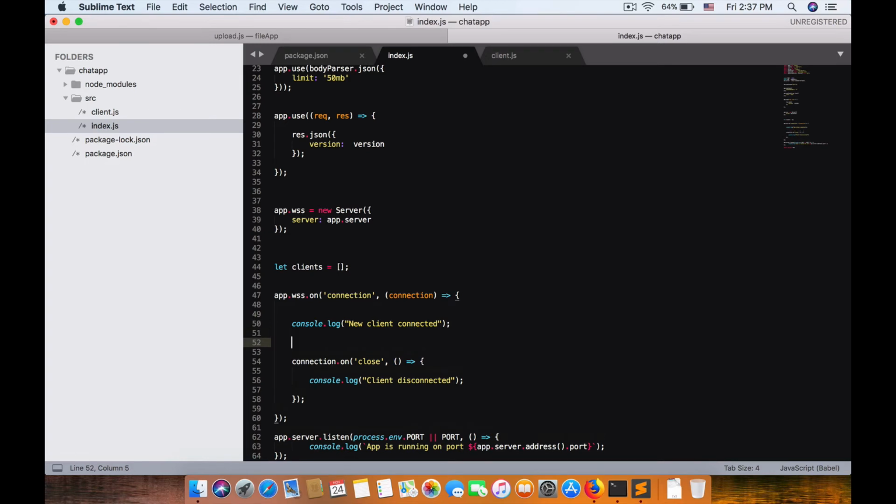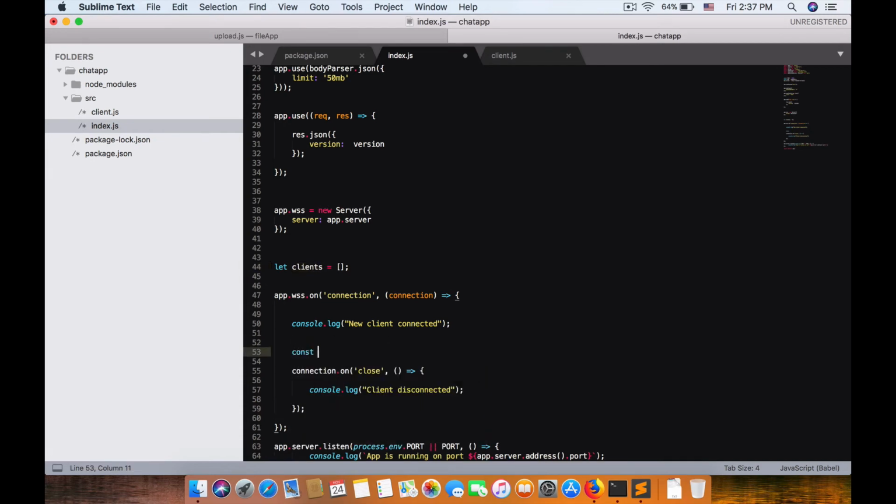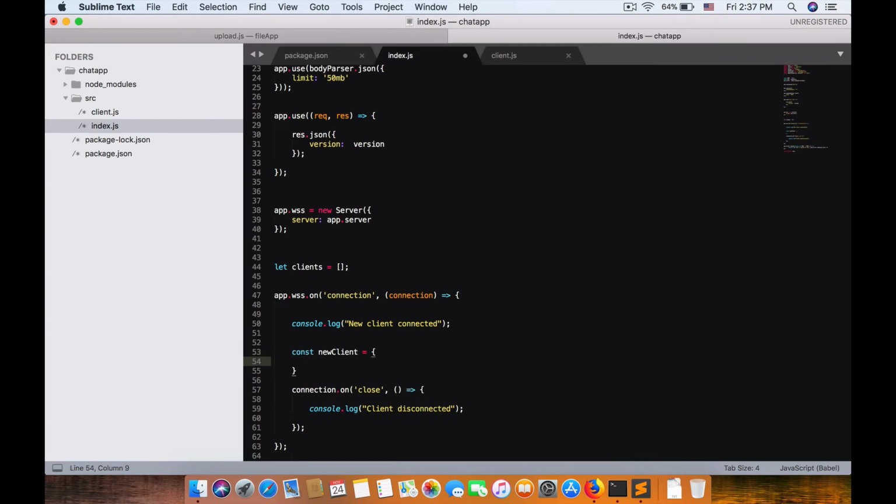So when we find a new client connecting to the server, we add it to the client array. We can do this by creating a new client as an object with the WebSocket and the connection.